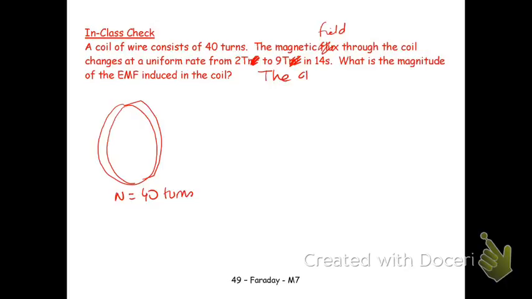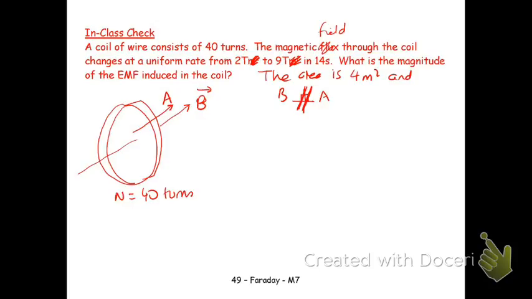The area is 4 square meters and B is perpendicular to A. So I'm adding a few things in here. I got to tell you the angle. So there's my B. Oh, sorry, no. It's parallel to A. And there's my A. Yeah. I got to give you the angle.